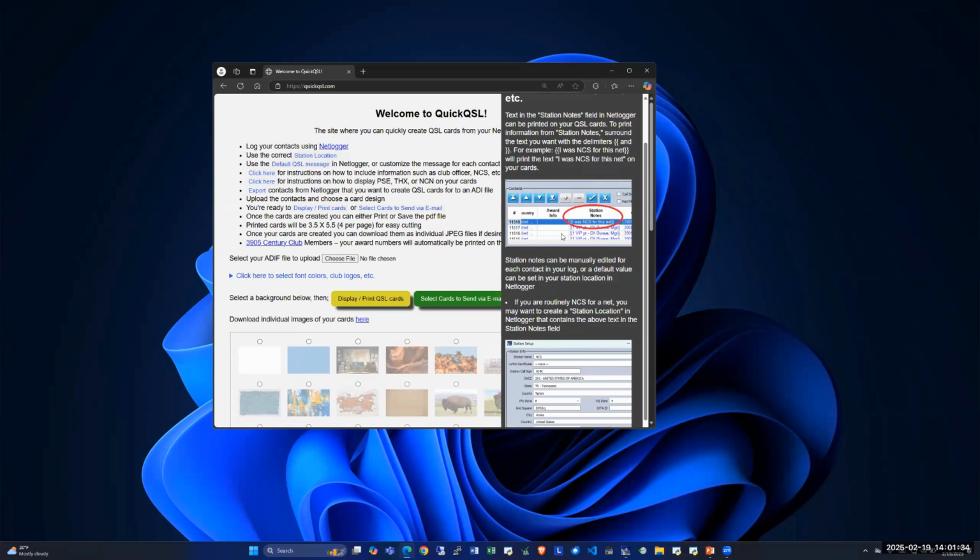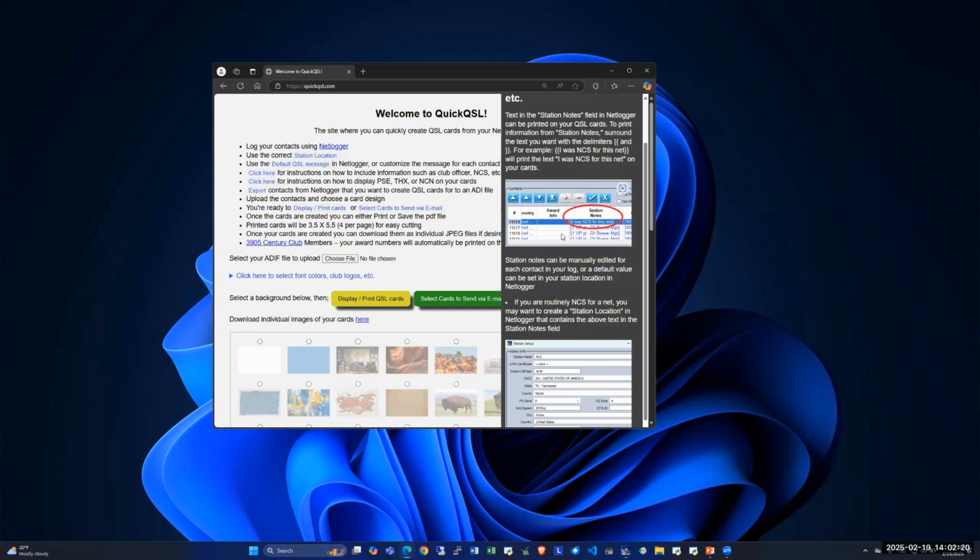But yes, you can. And I think you do this already, don't you, Craig? Yes, I do. However, when you log a contact, obviously my club logs a contact as well. And I have a default on mine that says QSL please. But the club was coming up with the same QSL please, so I don't want cards for the club. So I have to go back into NetLogger and scroll over and manually mark the club for each of those contacts as not required. Can that be defaulted for the club only to not required? Do you know in NetLogger?